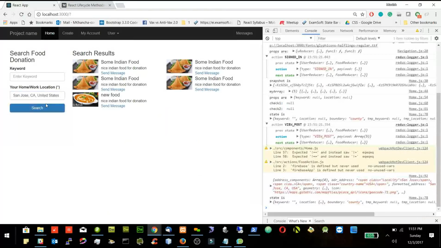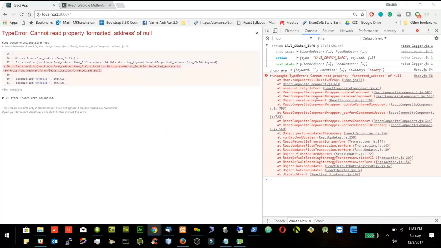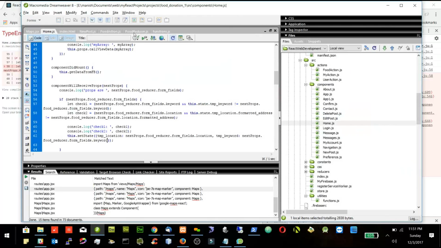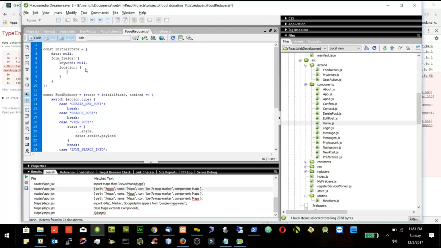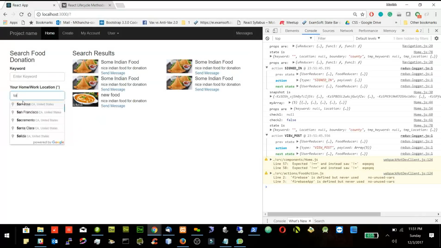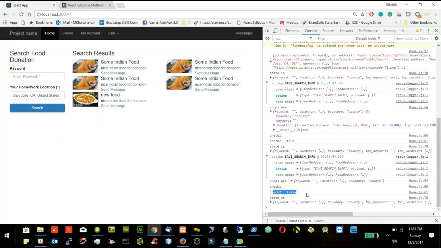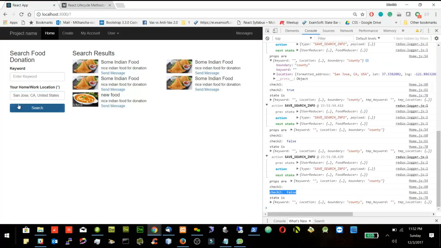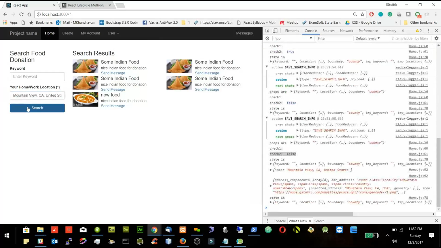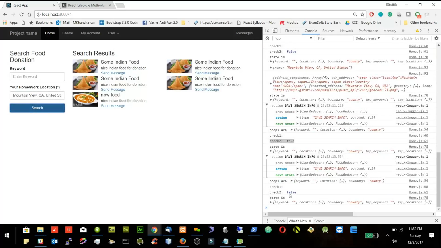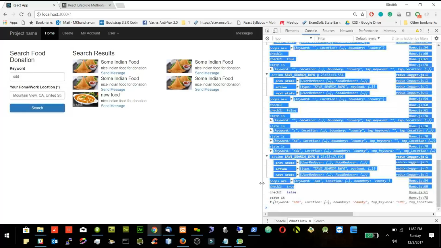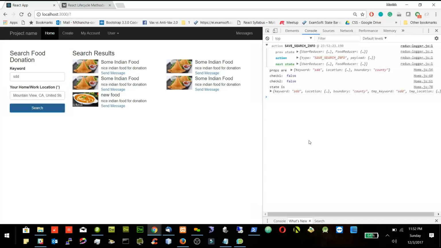So the first time if I search, okay, I'm getting that error again. So the first time it is coming true, and if I click search again, it is coming false because it's the same. That's what you want, right? Yeah, that's what I want. The second time, if it is the same, I don't want it to change. If I change it and click search, it should come true again. Search again, it should come false again. So when I change it, it should come true, but when it is the same, it should be false. So this is correct now.